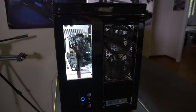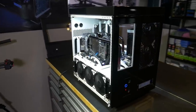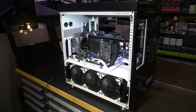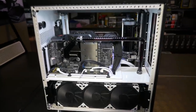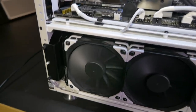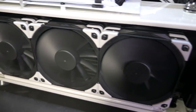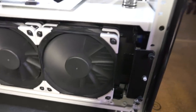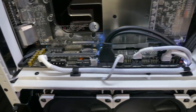Let's take a look around the other side of the build. So you can see there are a lot of cables connecting across the bottom of the motherboard. And in the S8, there's no cable routing holes across the bottom there. You could maybe add some, do some modding, but the thing is with the 360mm radiator mounted underneath, there's no room to route them through this section, and they would just get in the way of airflow and make things really cramped. So particularly that audio cable there, it just has to run all the way across.